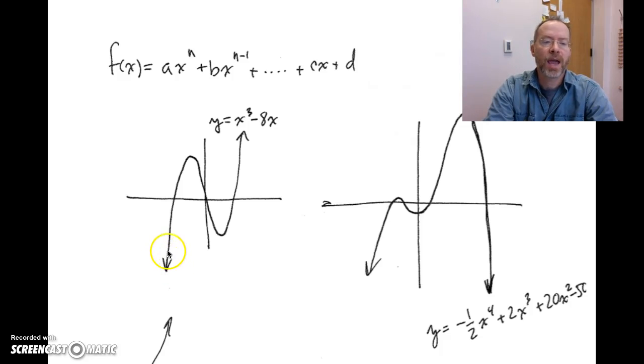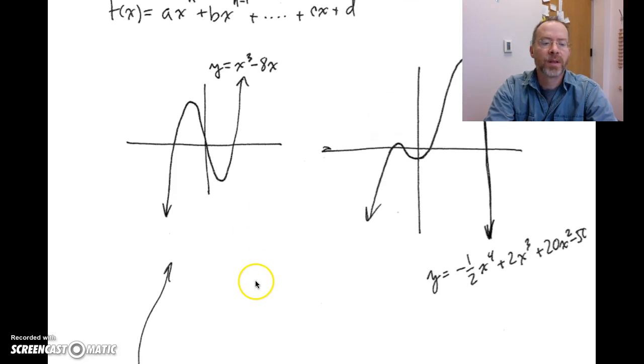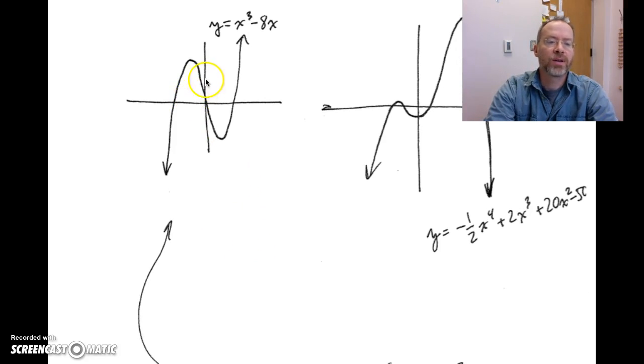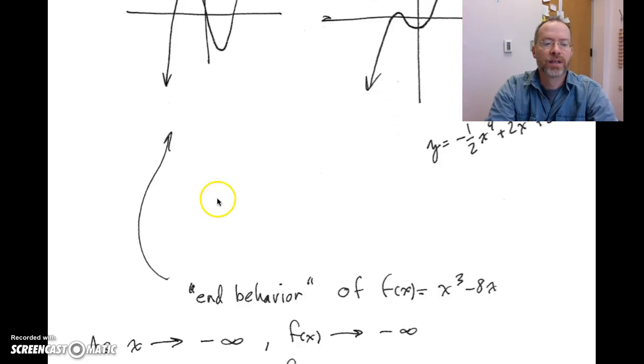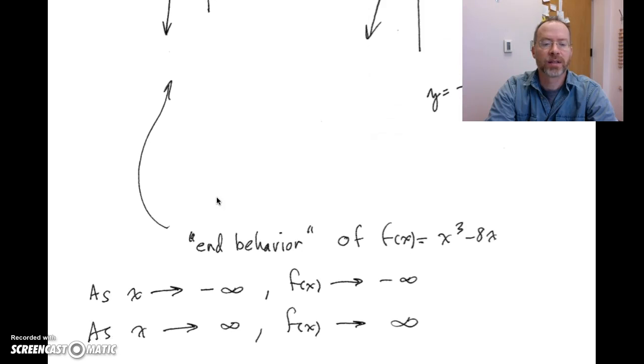So we want to get a handle on what to expect from these graphs, and you're actually going to be able to tell based on the leading coefficient and the degree of the polynomial what kind of graph you're likely to get, how many x-intercepts you can potentially have, how many turning points you can have. And the written assignment will lead you through an exploration of that. But it'll also ask you for end behavior. So how do you say in a Math 111 way that this tail goes down but this tail goes up? We're going to use something that's kind of pre-calculus, calculus notation.